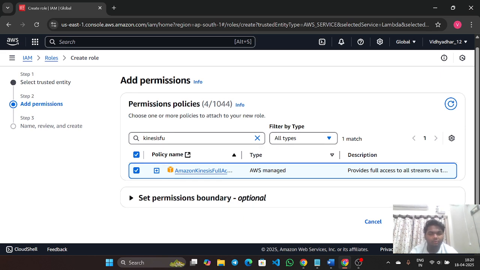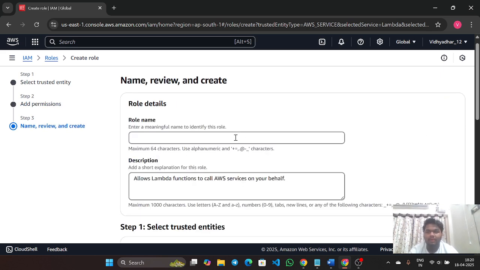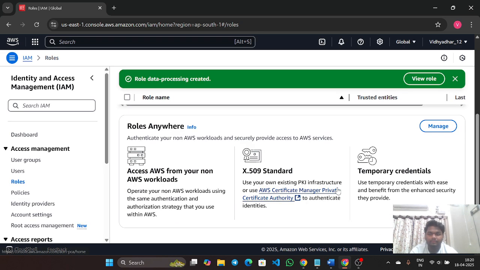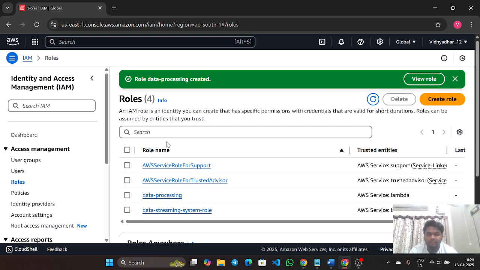After setting all to full access, give some name like data processing, and create role. See, now you can create.